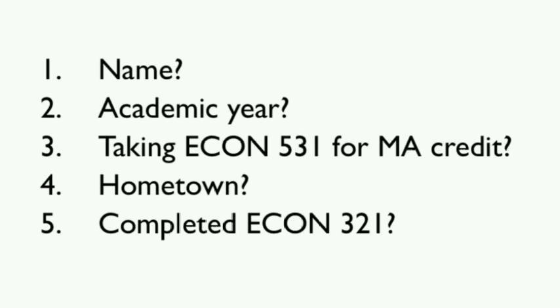So what I'm going to ask you to do now is to submit answers to the 5 questions that are on the screen. So first of all, tell me your name. Second, tell me what academic year you are, so whether you're a freshman, sophomore, junior, senior, or a master's student. Related to that, question number 3 is, I would like you to tell me whether or not you're taking this particular course for master's credit. If you are, there's an additional project that you'll have to complete per the university's requirements. So just let me know whether or not you're taking this class for master's credit.